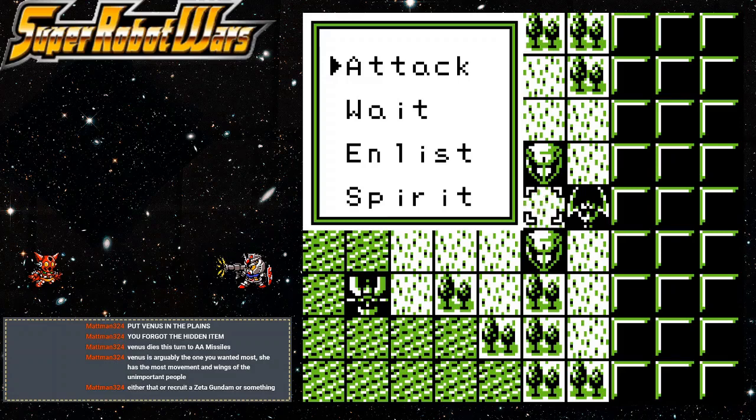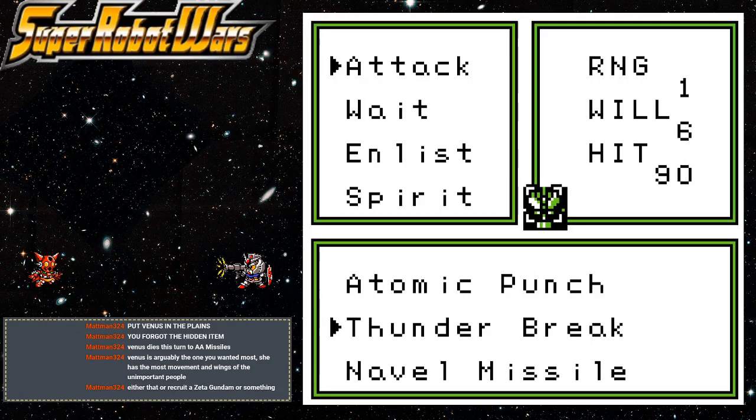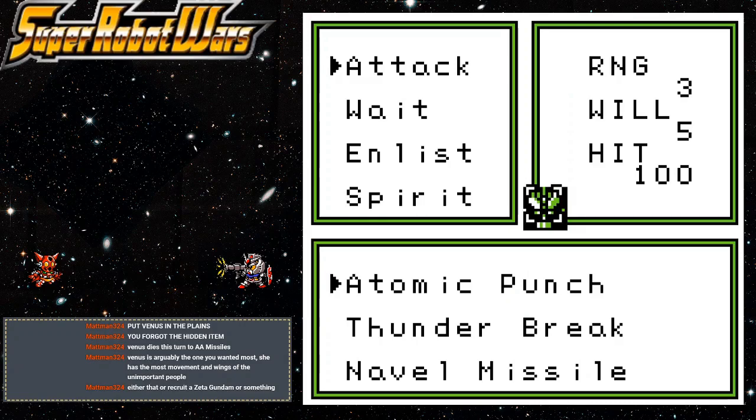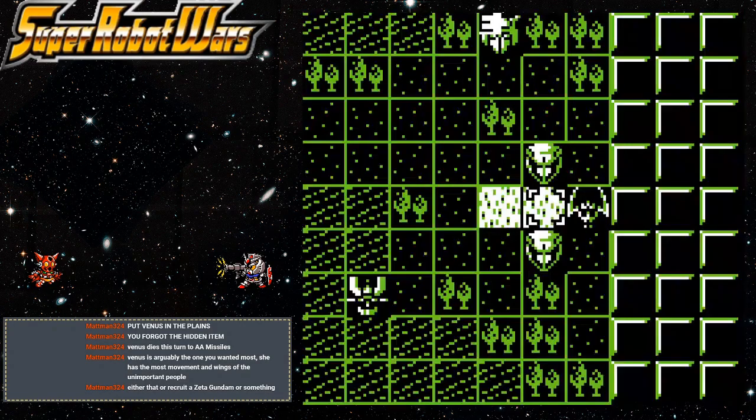Venus is arguably the one you wanted most. She has the most movement and wings of the unimportant people. A fair point. But I'll just have to recruit. Oh, cool glitch. Great Mazinger is popping up through here. Weird. I've never seen that happen before.